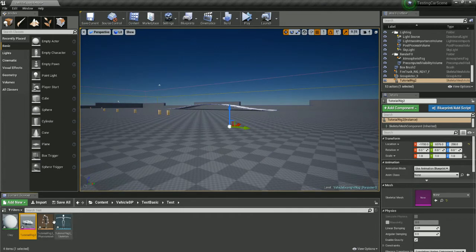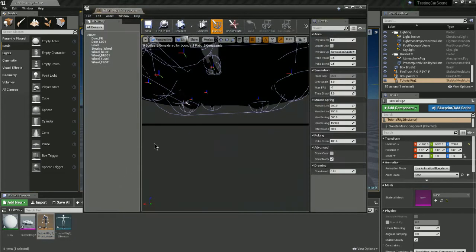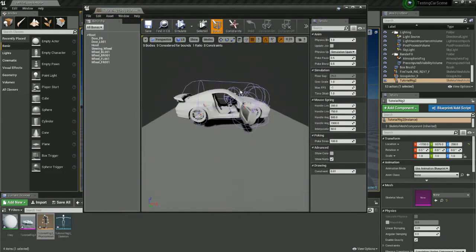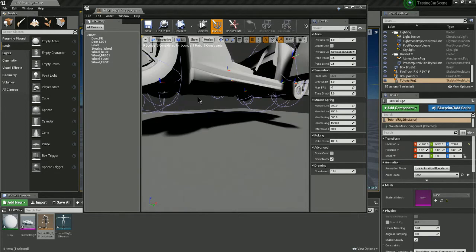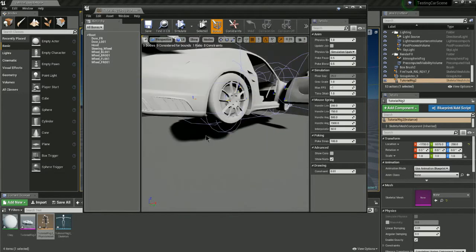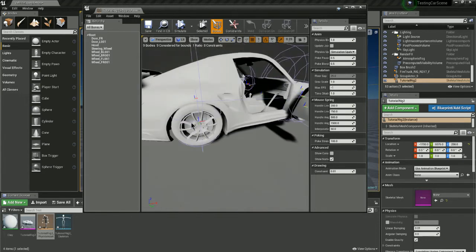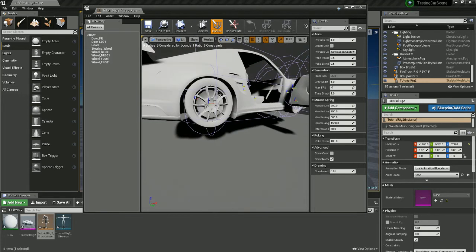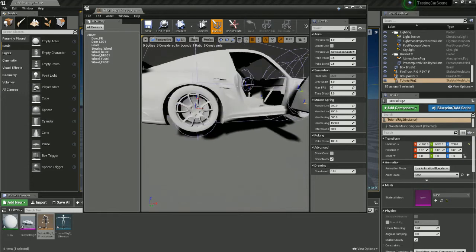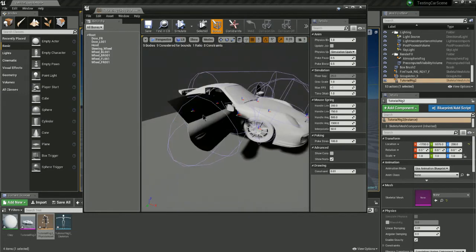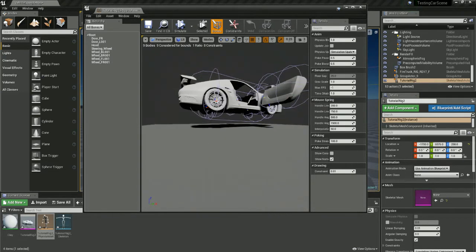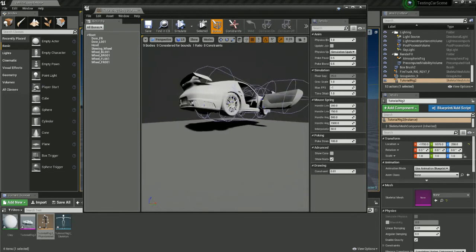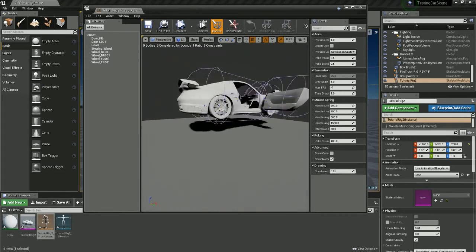So I'll go ahead and close that window right there, and I'm going to change the physics asset, which means we are going to change the collision box, because as we can see, that wired mesh right there is actually the boundary of the collision, and we don't want to have a cylinder or a capsule. We want to have a sphere for this, and I'm going to remove the collision for the door and the hood as well, because it doesn't really matter. We don't need to test these. We just need to test to see if the wheels actually don't go through the floor.